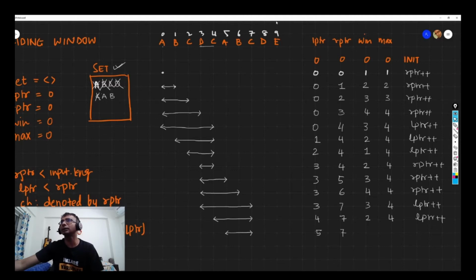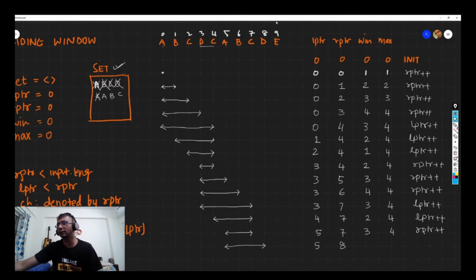So what is indicated by 7? C is indicated by 7, and C is not here. So I am going to put C. I am going to increment this, and I say that my right pointer is 4. Since I was able to see a character which is not present in the set, which is indicated by the right pointer, now I am free to move my right pointer. So this still remains at 5. This goes to 8. And now my new window is created here.